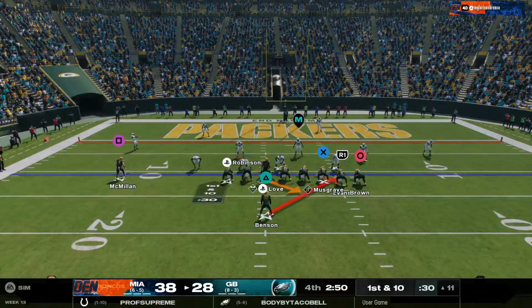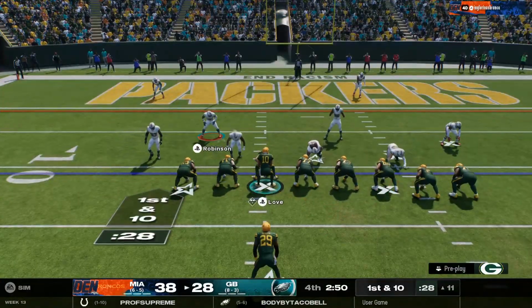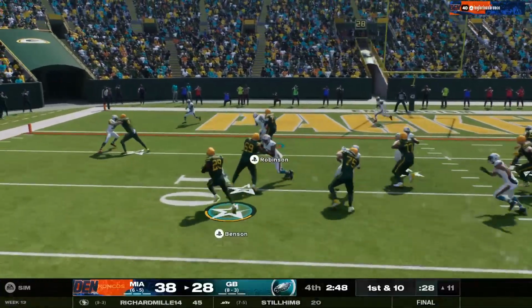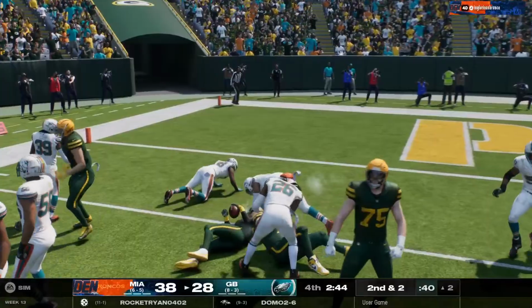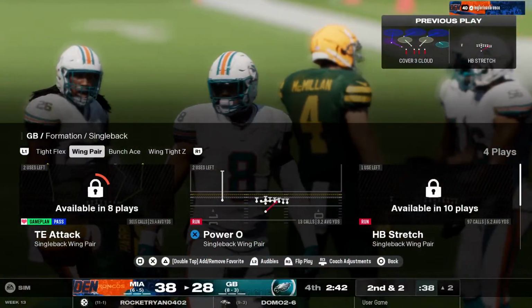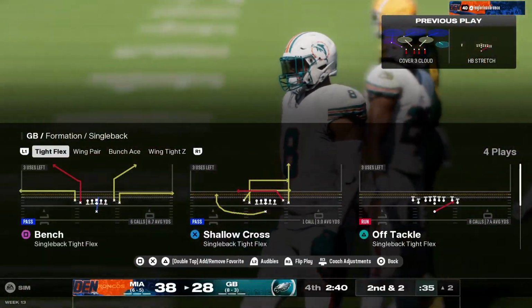Mike, when you look at a stat sheet at the end of the game and you want to determine which team wins and which team loses, at the top of the list is ball security. Which team does a better job protecting it, and which team does a better job taking it away.